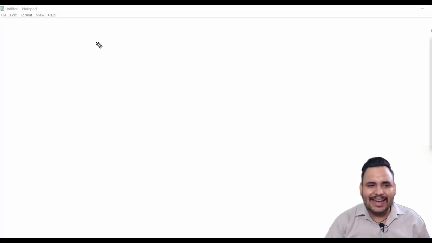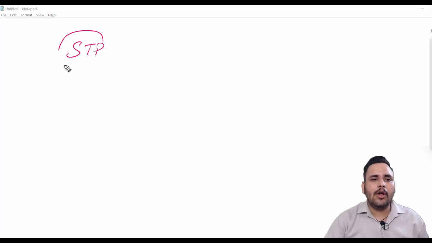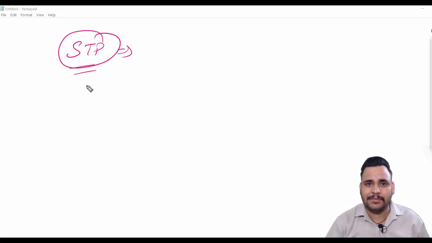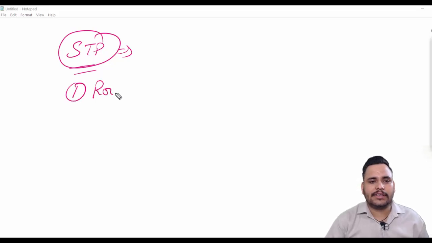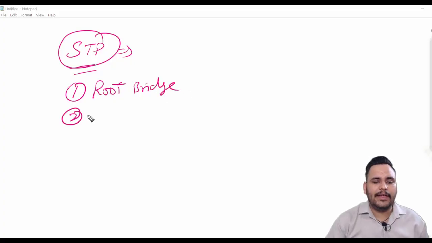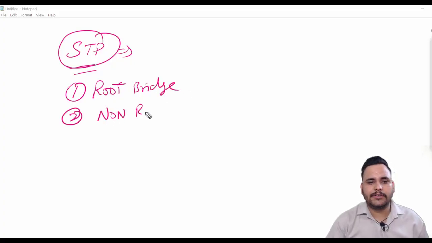To understand STP or RSTP, you need to understand the basic terms of spanning tree. First, the root bridge, and after that the non-root bridge.